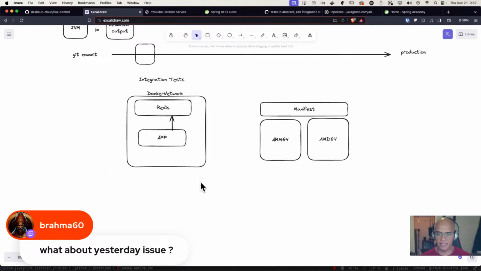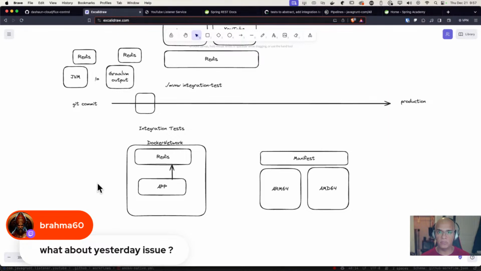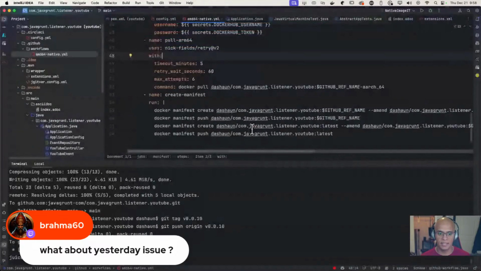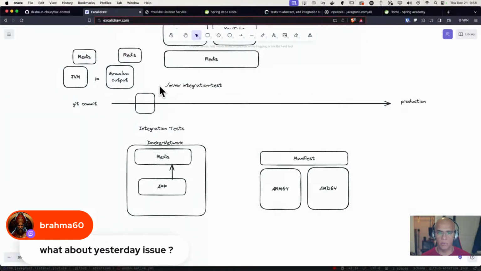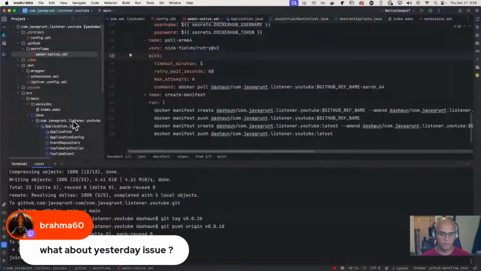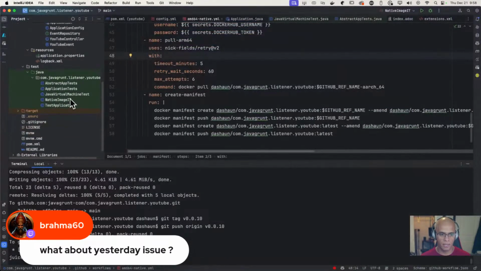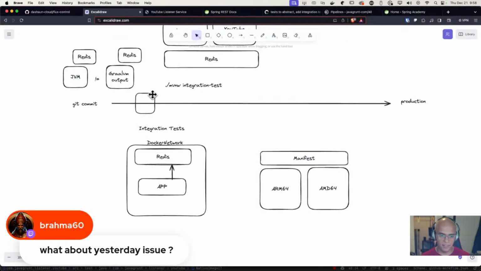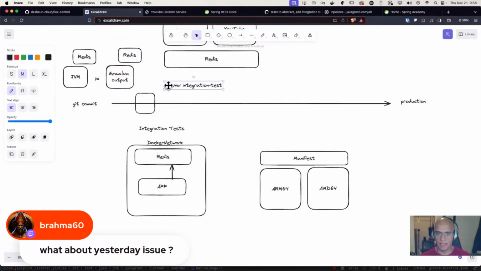We separated out the part where we validate the native image into an integration test. That integration test does not get run when we build our image, because we follow the convention of the test name ending in IT, so it doesn't get called when we run the rest of our tests. If I want to run that test as something in the path to production, I would just run ./mvnw integration-test, and I could verify that my native image output is the same as my inner loop unit tests. So that's where we're at.